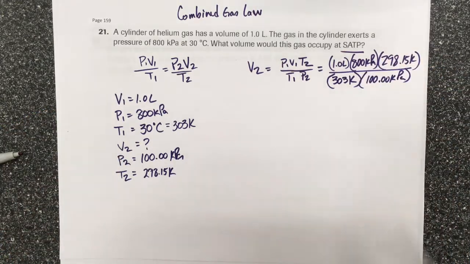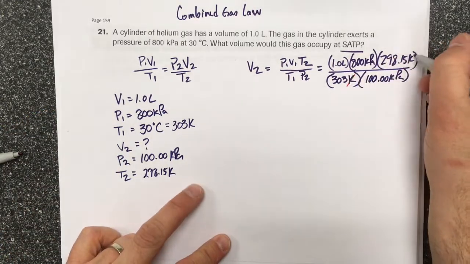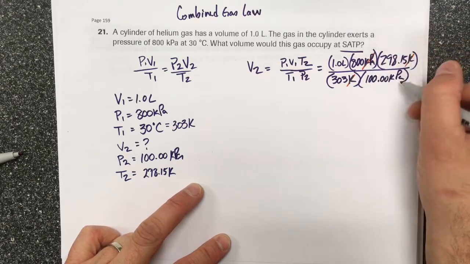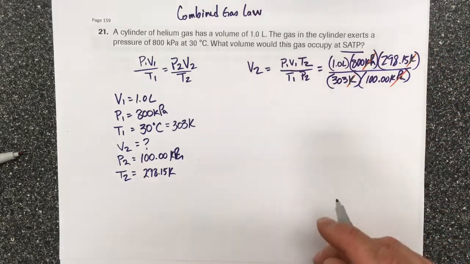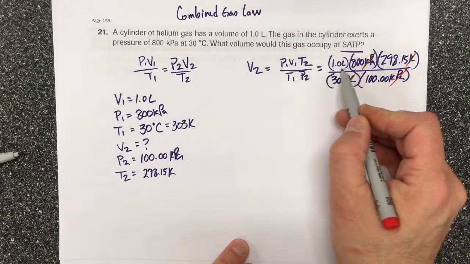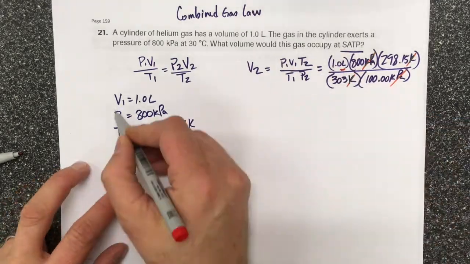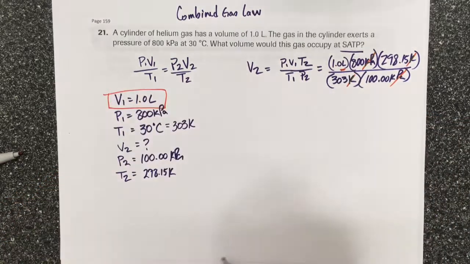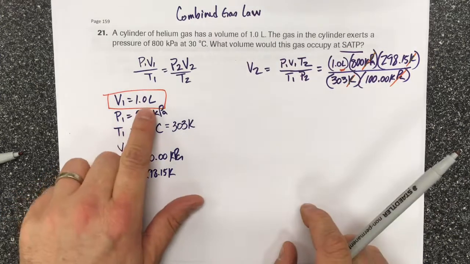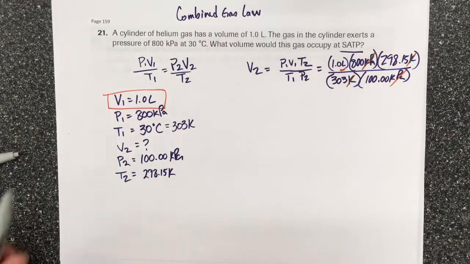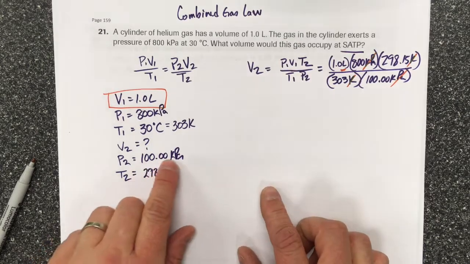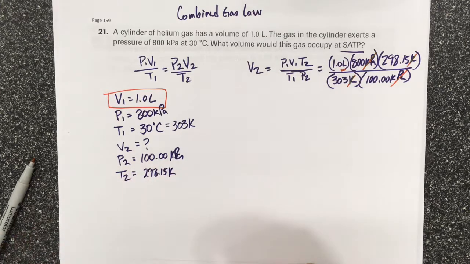Now, there are a few things going on here. I've got Kelvin in the denominator and the numerator. I have kilopascals in the numerator and denominator. They cancel out. It's going to leave me with liters. I also only have two significant digits for 1.0 liters, so my answer should be in two significant digits only. It's my least accurate number. This zero counts because it's at the end of the number, so trailing zeros count for significant digits, but zeros in front don't. So this number is actually 5 significant digits.